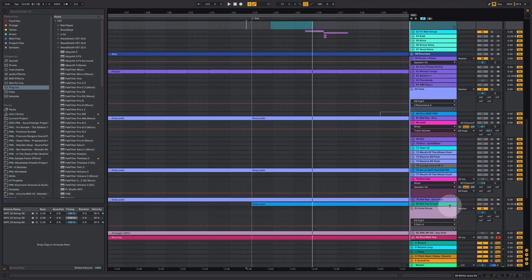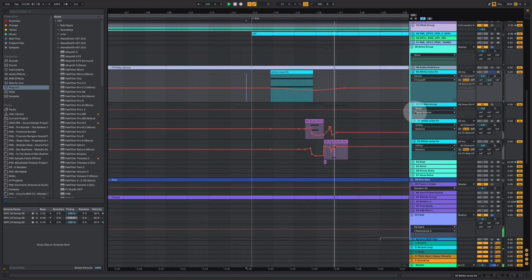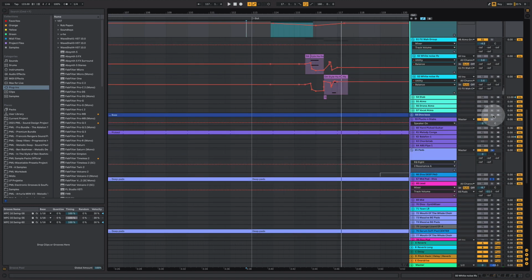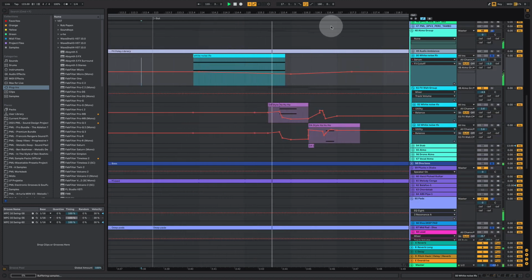Okay, let's play the pad sound along. And then I have something, yeah, let's play the bass. And then I have these two here.